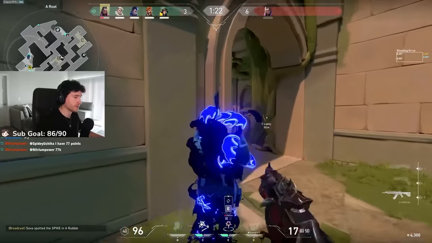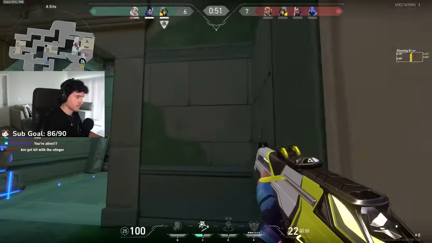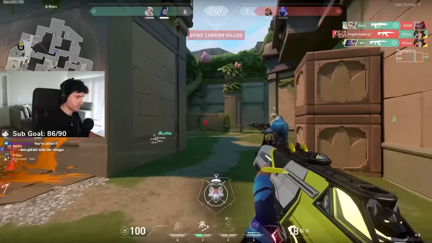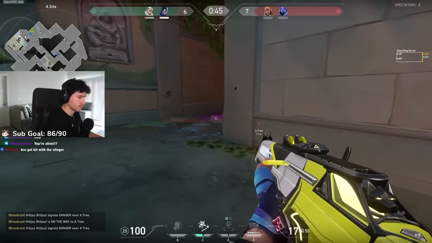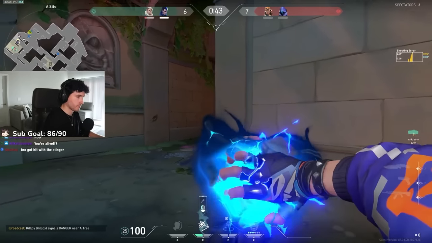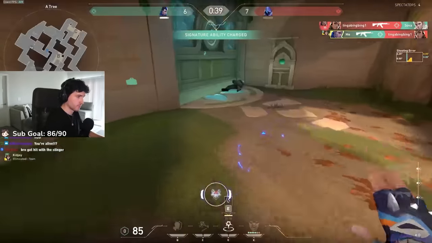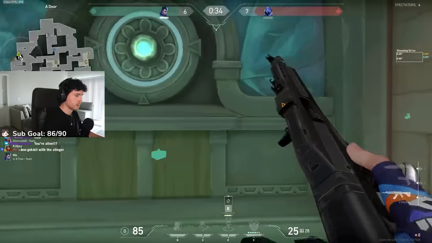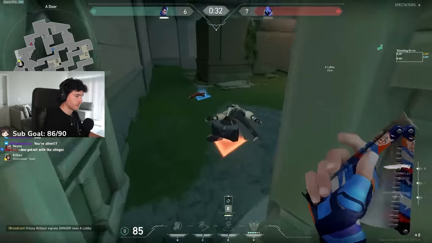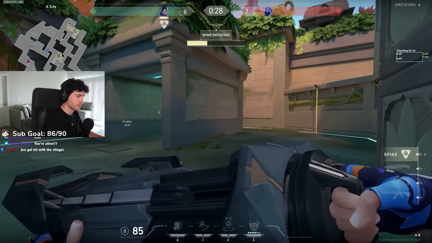One enemy remaining. Bro, I love when you full flash a Raze and they just like... He's a Vandal. He has a Vandal. Hit him 60. They have a flash. One enemy remaining. Where is it? 30 seconds left.